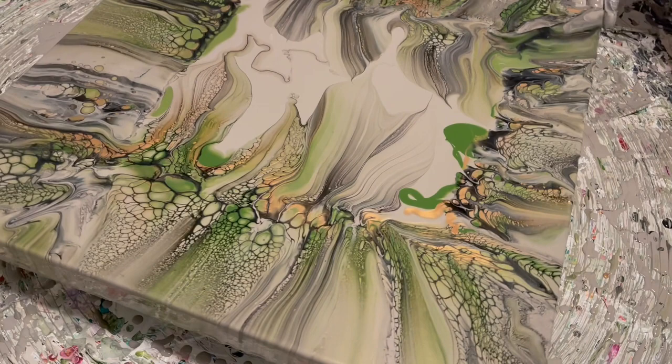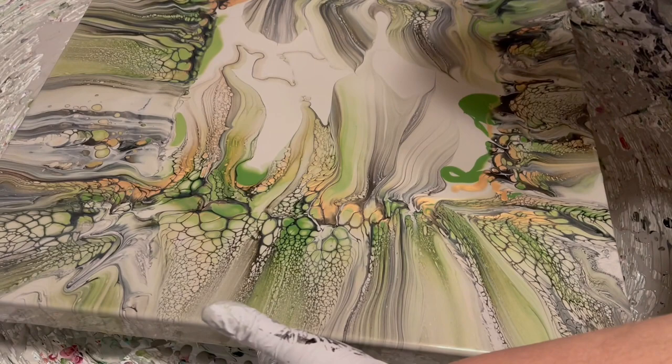The idea behind spinning is the more you spin, you can control how much paint you have left in the surface, because when you spin, all the paint tends to spread out and tries to fall off of the canvas. That is if you have too much paint, but if you don't have too much paint, it will not happen. And also it depends on the thickness of your base coat as well.